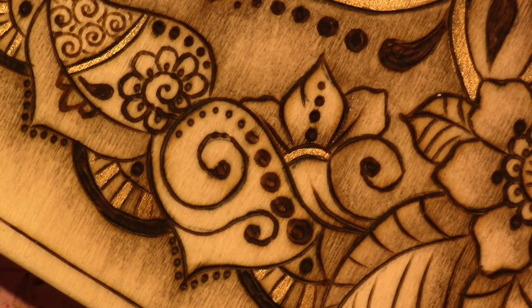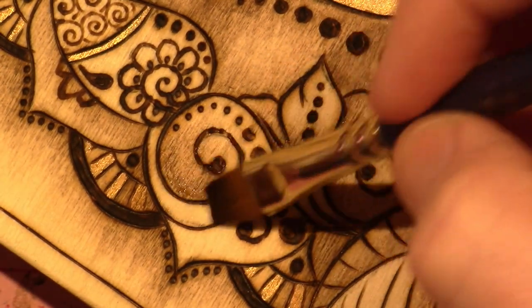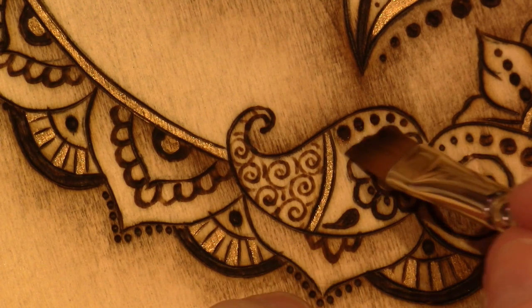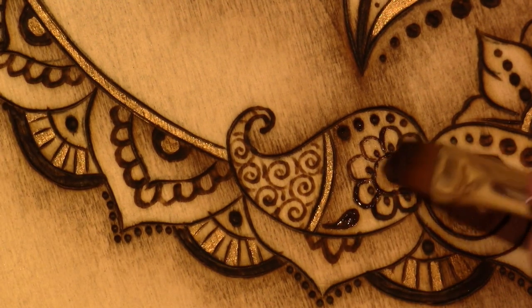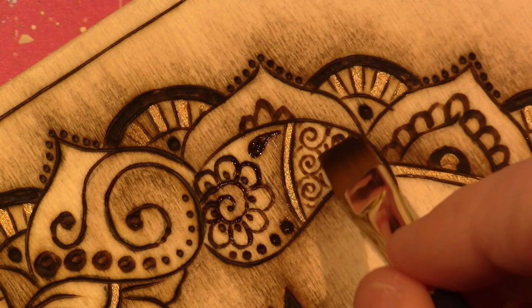I'm going to go here. So I don't even know what this is or what it's doing. It's just a swirly. I just put color there and then I'm going to go here. Maybe under here. And then all of those, I'll do the swirly again. But I want to make white on those petals and then I'll go on top of this gold line as well.